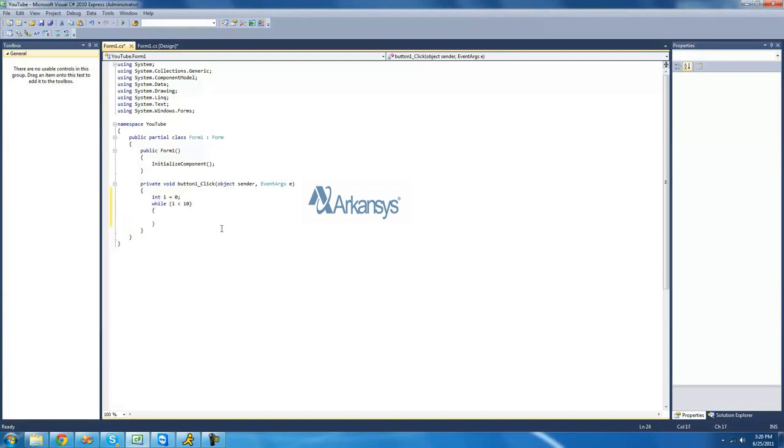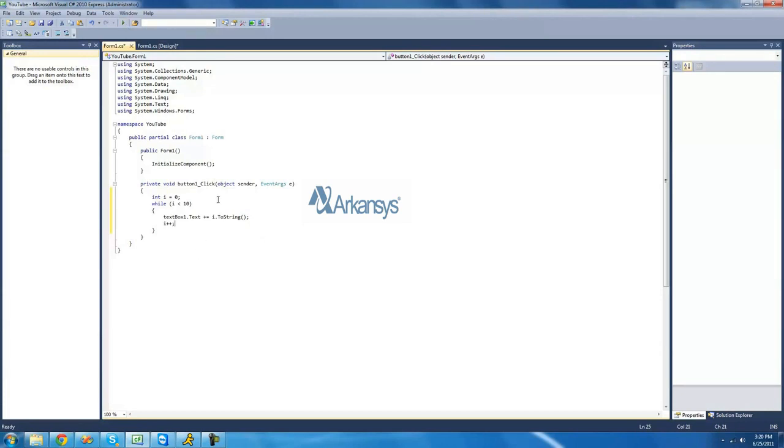And just like the for and foreach statements, if you have multiple lines of code inside of your while statement, you're going to need to have the curly braces. Otherwise, you do not have to have the curly braces, and you can just keep it all on the same line. So what we're going to have it do is print out I into a text box. So we're going to do textbox1.Text += I.ToString(). And then we're just going to have it increment I by 1 so that it is not infinite.